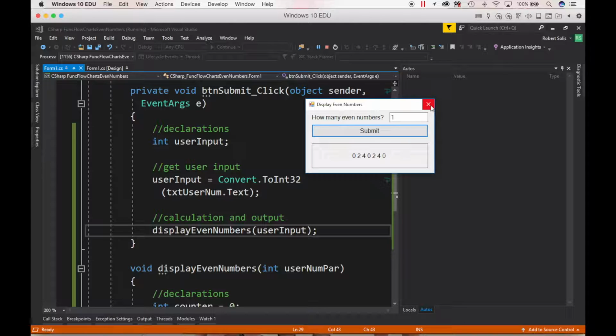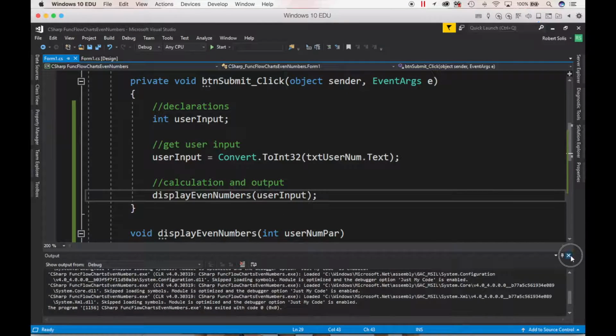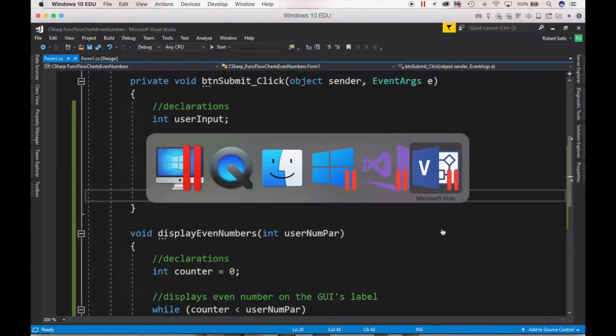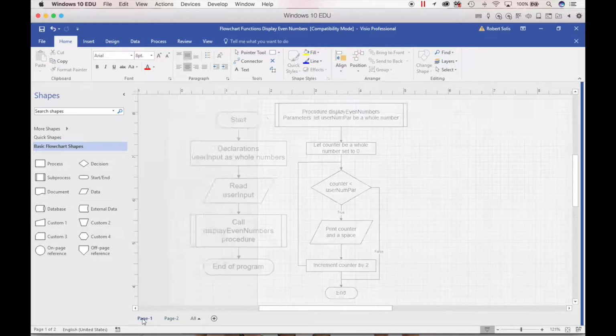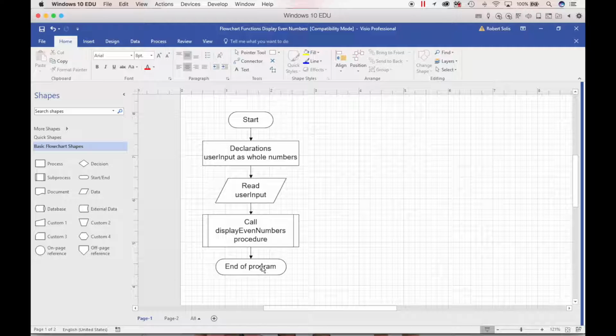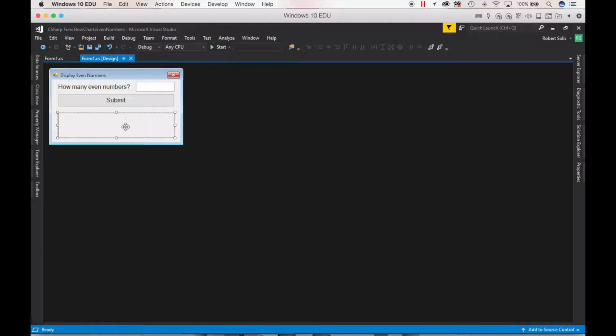So what I've got to do, as an author, is modify my flowchart. So let me go back over here. Oops, sorry. What I've got to do when I start my program is clear the display. Right? I've got to clear this guy here so it doesn't display the old values.